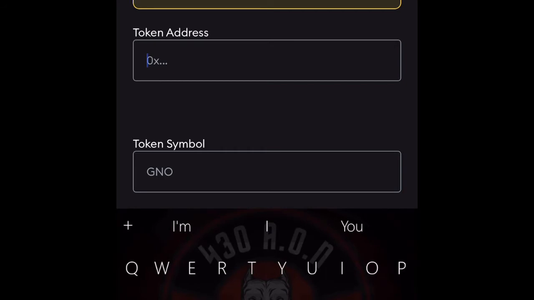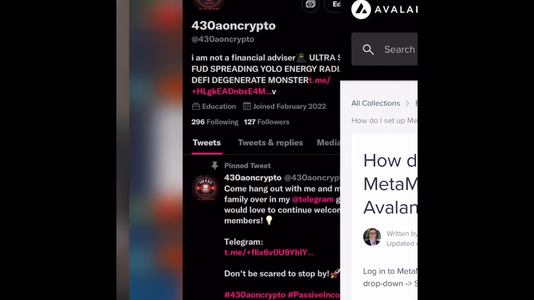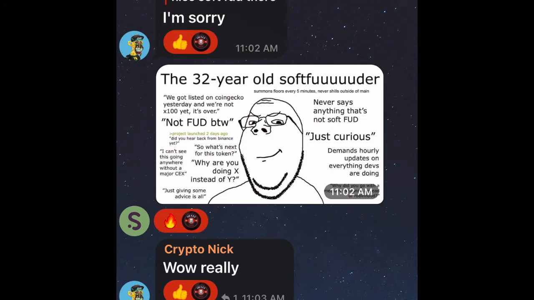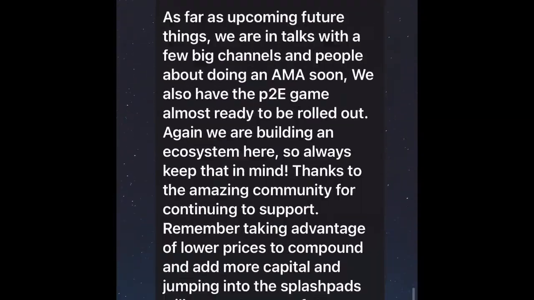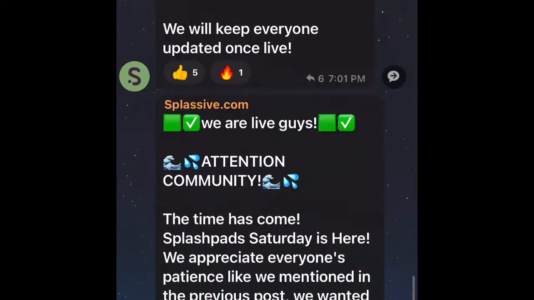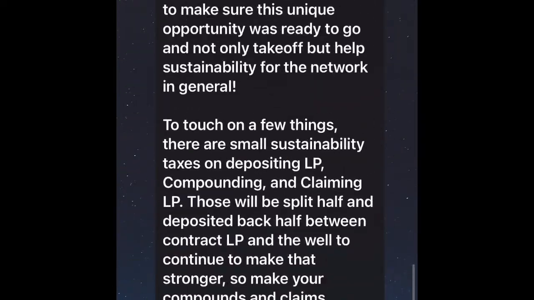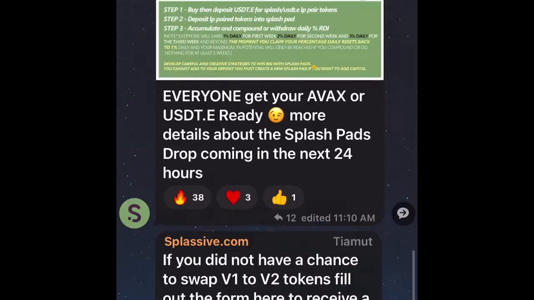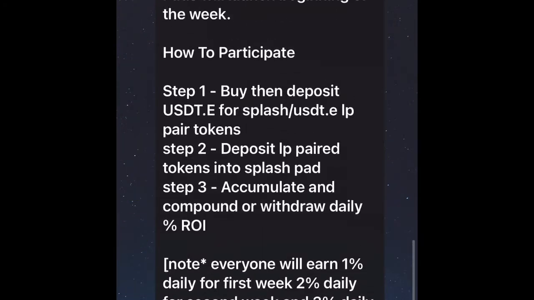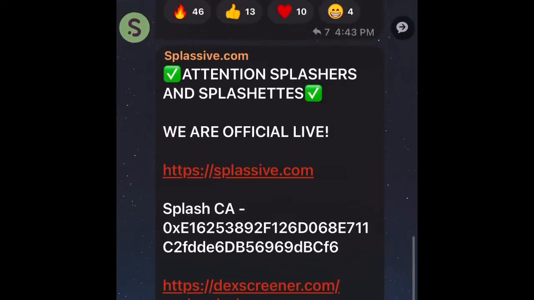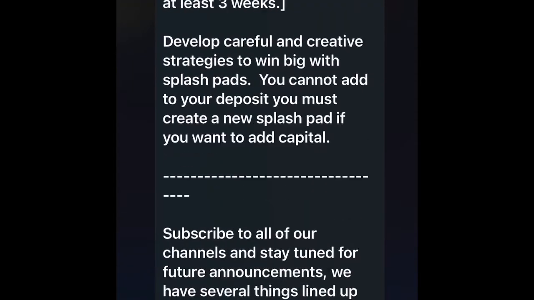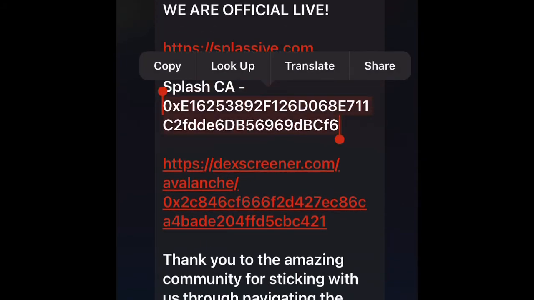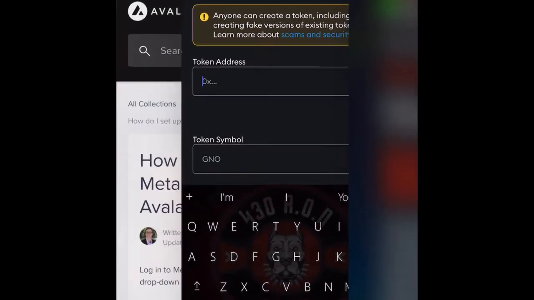There's various ways to getting it, but the main way I just go to the Splassive Telegram group, okay? And then I click the pinned notes up here, okay? And then I just scroll up, because this is provided by the actual Splassive team, so I don't try to get contract addresses from any unknown sources. I try to keep it directly with the actual platform. So I go up right here. This address right here, this contract address, I will also post below in the links, okay? So you're going to take that, you're going to copy and paste it, you're going to come here.